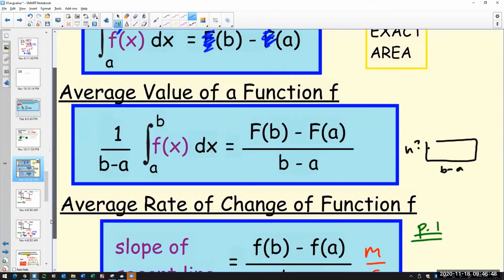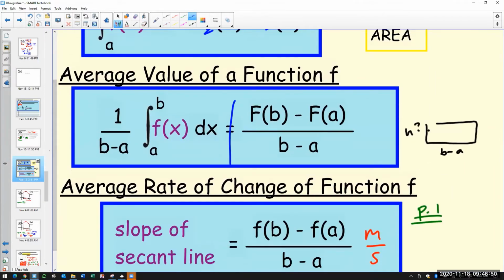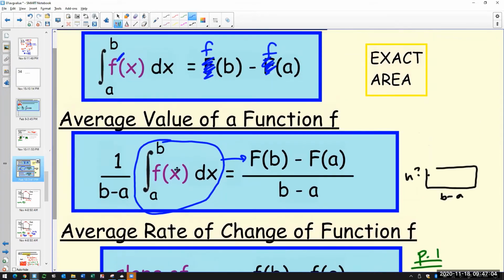Okay, you've already filled that one in. There's kind of a right side to it. See if this makes any sense to you. Because of the first fundamental theorem of calculus, the antiderivative of this is this right here, right? So these two things are actually the same. When you integrate a rate, you get an amount of change. The average value is the amount of change over the time that has passed, if that makes any sense. So that's another way to think of it.